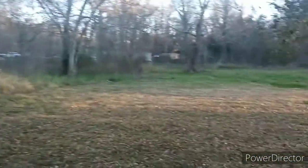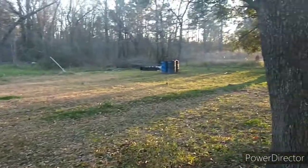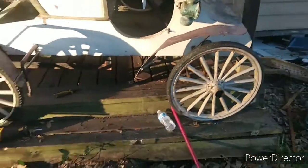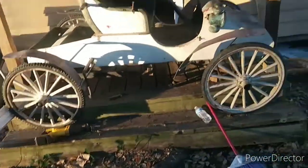I see nothing but old trucks. And yes, this is my backyard. Look, there's nothing back here. We burn our garbage back there. Why do we burn our trash? Well, because you have to pay, I think, $25 a month just for these people to take our trash away. So I was like, why don't we just burn it in barrels? It's a lot easier. Oh no. It's nighttime already. Oh, dang.